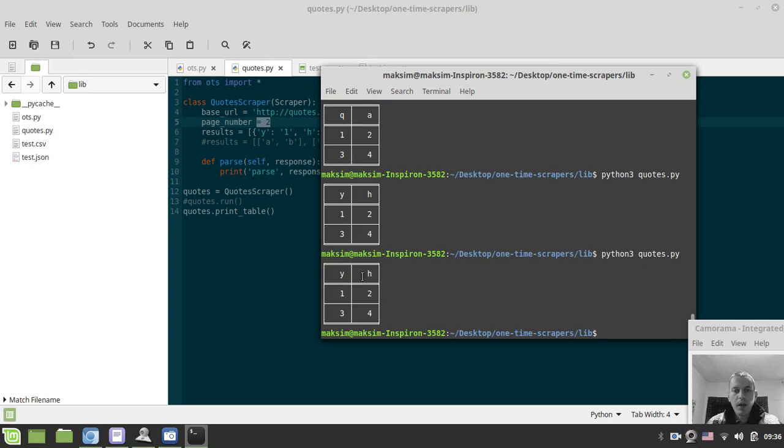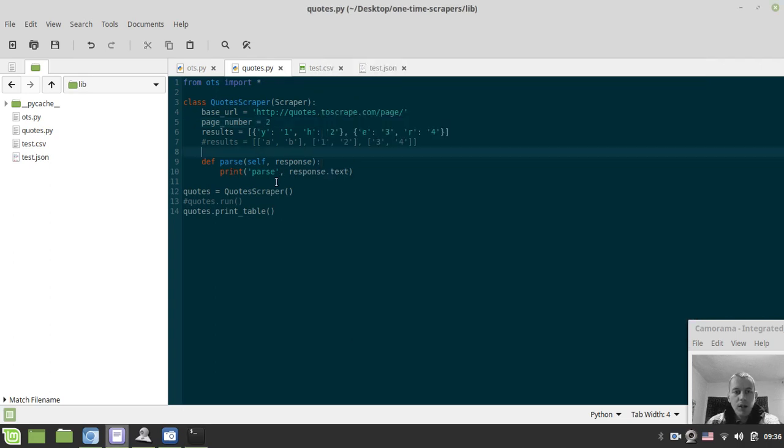So, well, this is really handy as well. So all the difference between every single next Onetime scraper would be this part in the parse function. So we would be extracting different data here, and that would be the topics of the future videos.